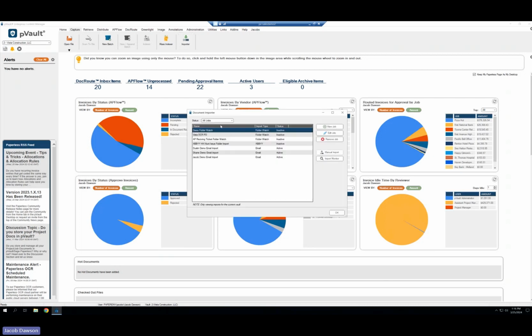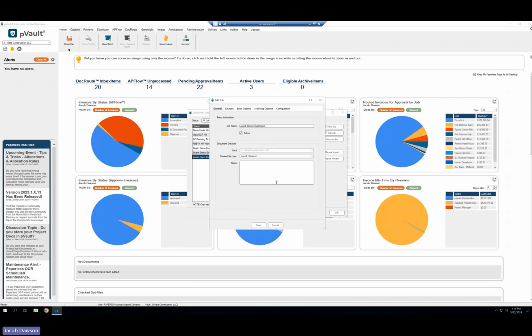After the Open a File type, we then have two automatic methods to get documents into the system. My first automatic method to get a document into the system is going to be my automatic email importer. This is going to be a huge feature for you guys that are looking to go to OCR or have a system that does OCR. Because one of the biggest pain points every accounts payable team that I talk to has is the different ways to get documents into their accounting system or to get them to their accounts payable clerks to actually process these documents.